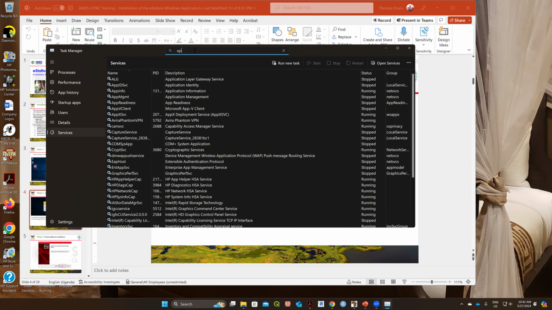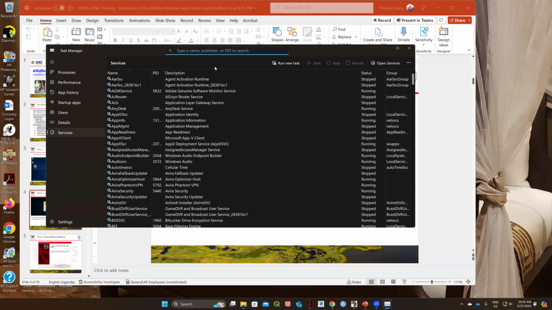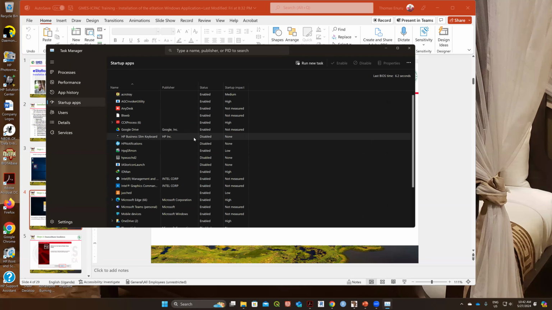Right now, mine cannot be shown here, but all you need to do is to locate maybe Apache Tomcat. Let's say it is this one. So all you do is you right click and then you stop that Apache Tomcat from running inside your computer. When you stop it, then it will allow you to run the installation of the software, and then you can restart it again later.